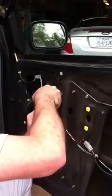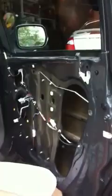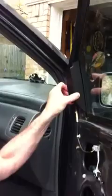Okay, so I don't think there's any really point to show you guys how I put the door panel back on, just a reverse removal, unless you just wanted to really see that one part where I get past this little bit. I'm not really sure how to take it off. I don't know if I'm going to mess with it or not. Yeah, I'm not going to mess with it. So good luck. Hope this helped as much as the brake one did. So take care.